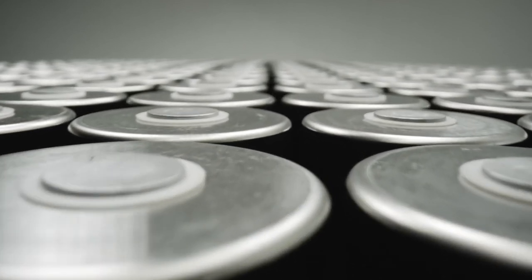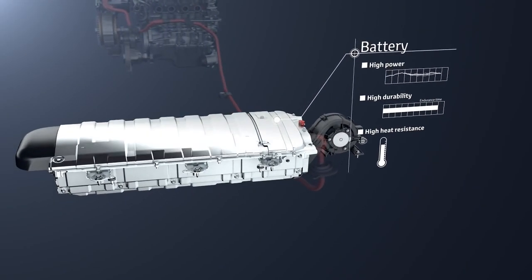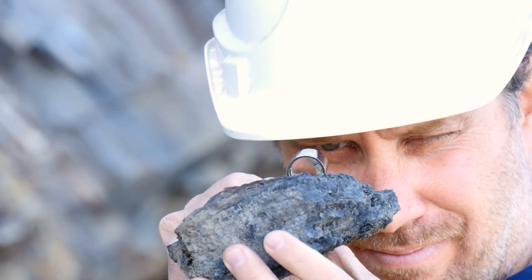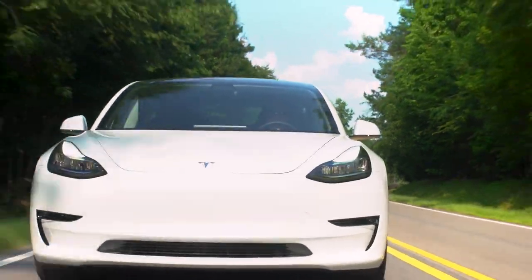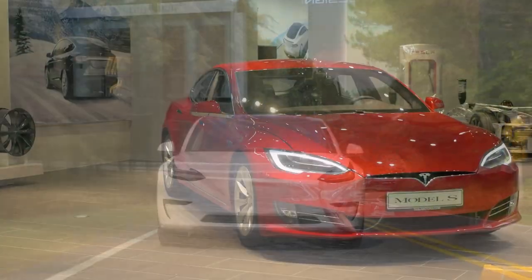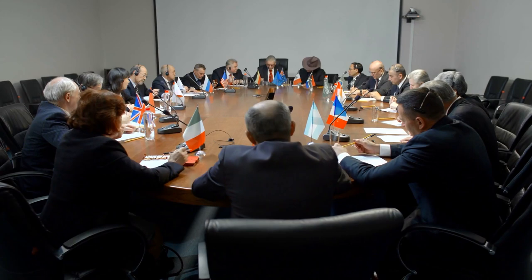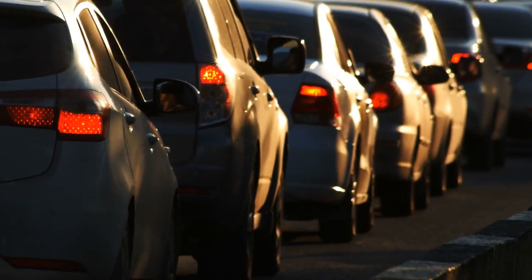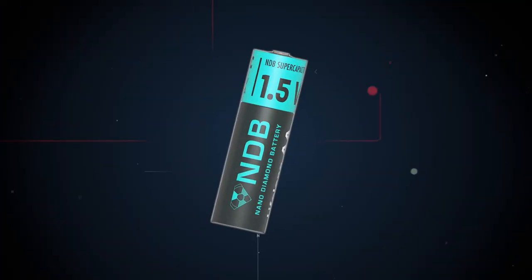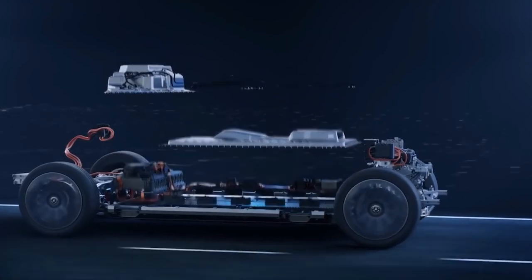A crucial component of lithium-ion batteries, cobalt, is in a bout of shortage. The nanodiamond battery is a solution that is not affected by the supply shortage of its raw material, since it does not contain cobalt. One of the most important recent trends is the sudden increase in demand for electric vehicles, and we have seen governments around the world working towards shifting fossil fuel-powered vehicles to electric vehicles. Let us know in the comments if you think nanodiamond batteries are going to begin replacing a vast majority of energy solutions in upcoming years.